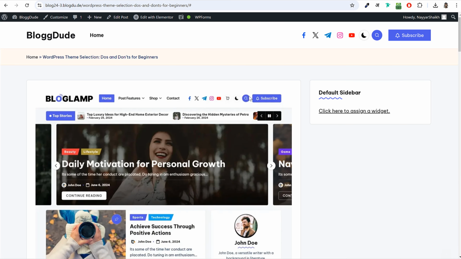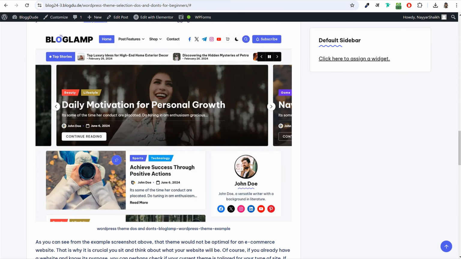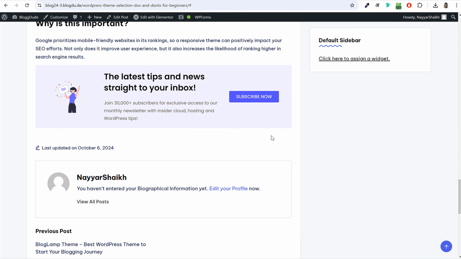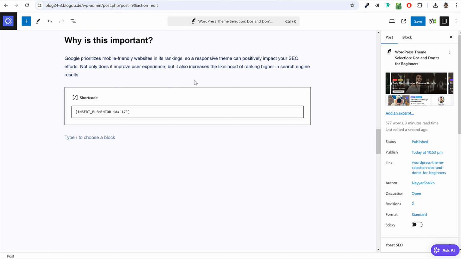Now, if I click on subscribe now, nothing happens because we have not yet created the pop-up and we have not yet linked the pop-up. But once we do this thing, it will start working. Okay, so this is how it works. Maybe you can increase the size of this image a little bit more for desktop. It is looking small. So if you want, you can increase the size of this image. Okay, but this is how it works.